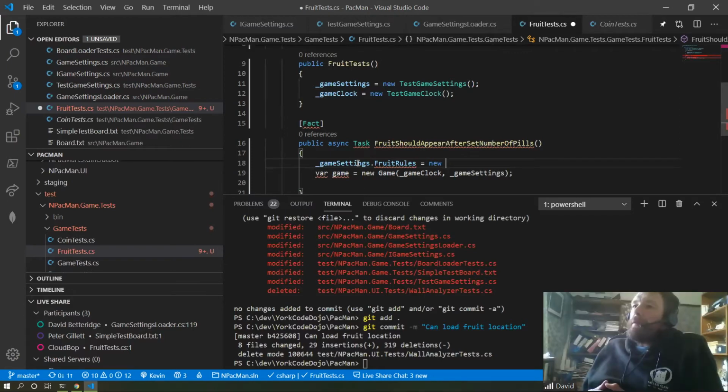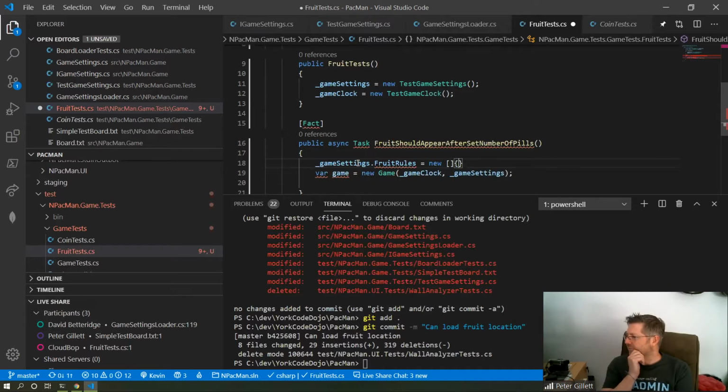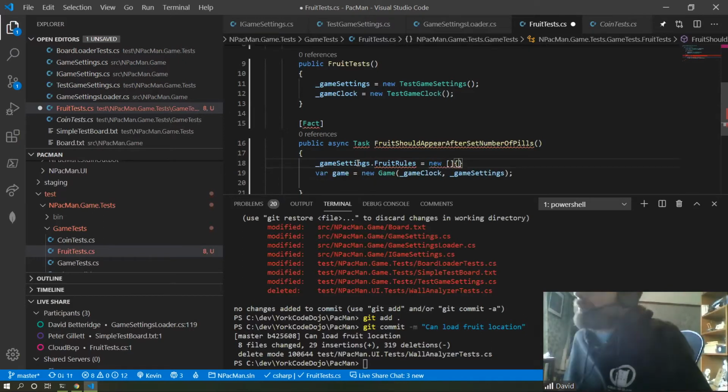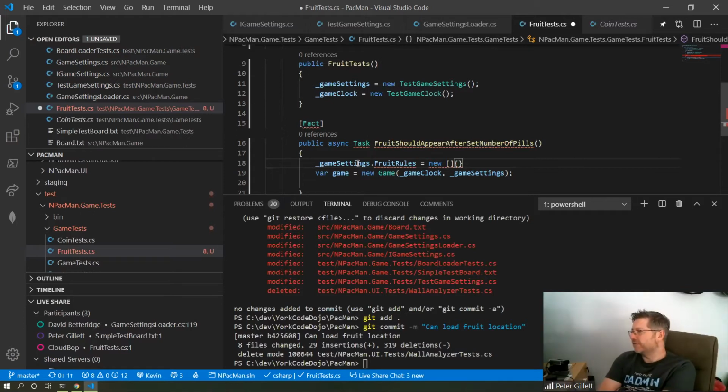So fruit rules will be an array of 2 values then, the first time and the second time. Yeah, we can always refactor this. So it's a pair of ints really, for the first bit.